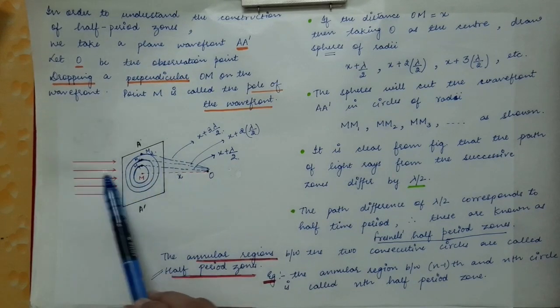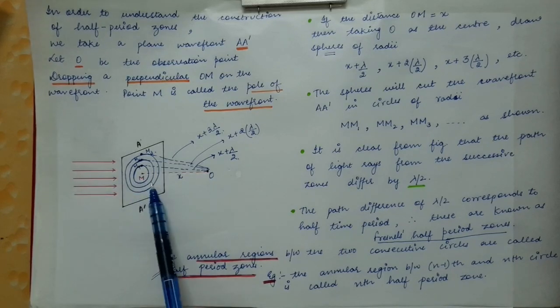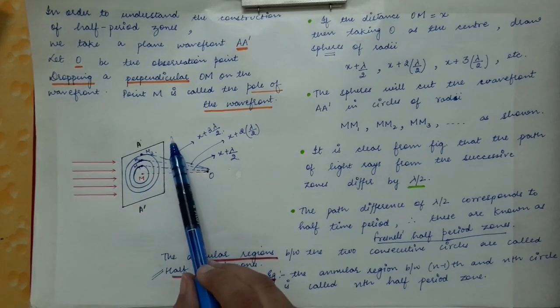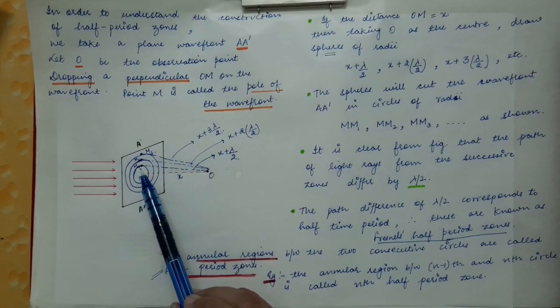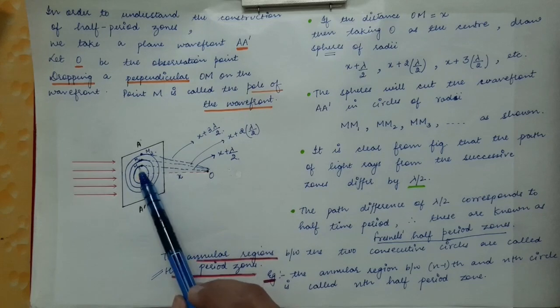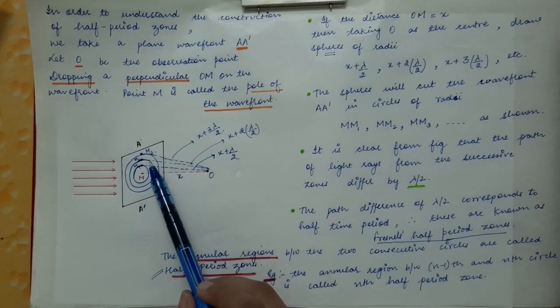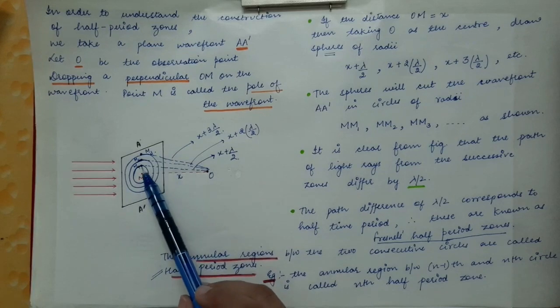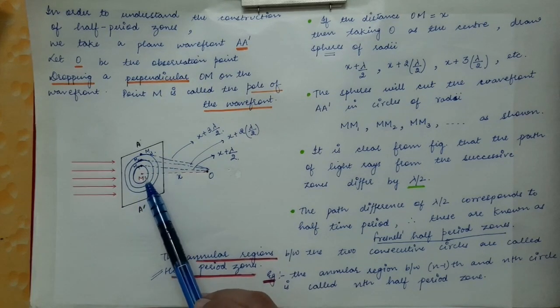This is an imaginary plane wavefront. Parallel light rays are traveling in a straight line, and we have drawn an imaginary primary wavefront on these parallel rays. Then we have divided the wavefront into small circles. First we have drawn a small first circle of radius mm1, then a second circle of radius mm2, and so on. So the wavefront has been divided into zones. We have divided the exposed part of the wavefront into small areas.